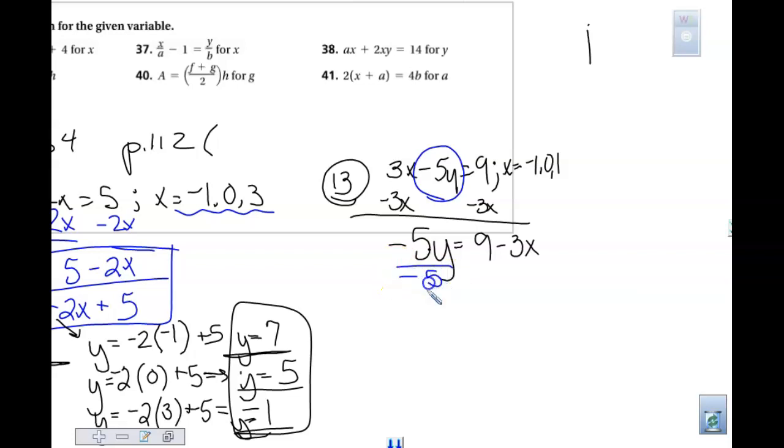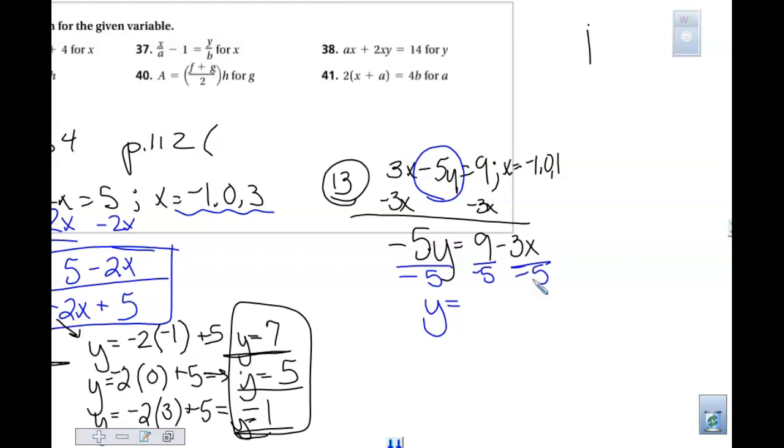This divided by negative 5 gives me y equals. That's what they asked us to do. They said solve for y. Next thing, I'm going to divide by negative 5 and negative 5. Someone said, can I put the whole thing over that negative 5? You could, but here's the deal. If I look at negative 9 divided by negative 5, is that pretty easy to turn into a decimal because I'm dividing by 5? It's a terminating decimal, right?